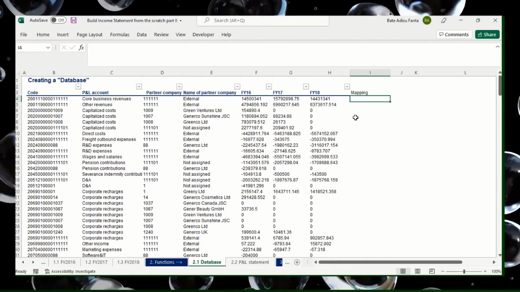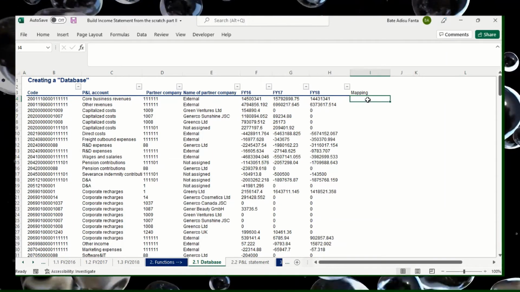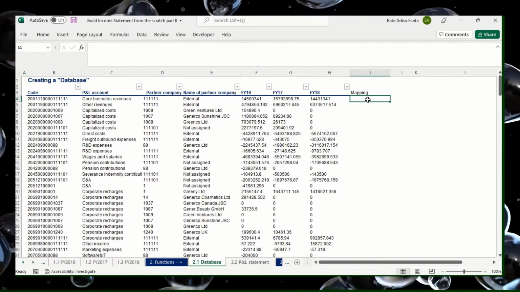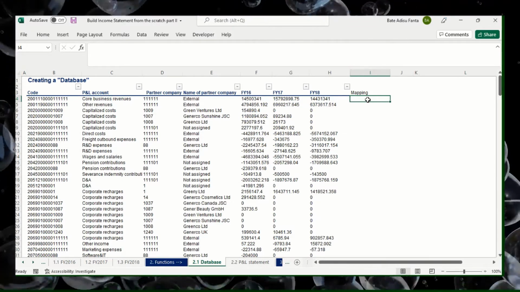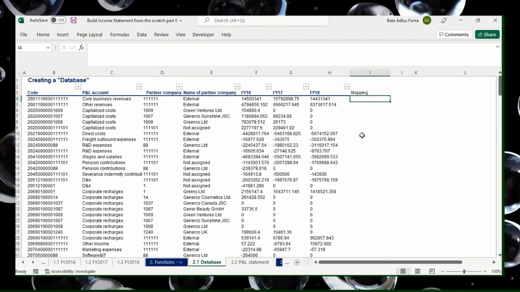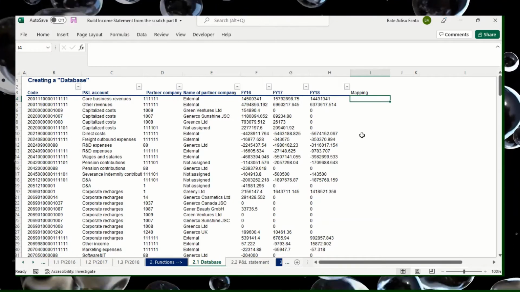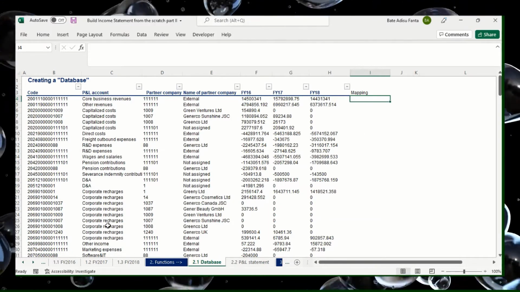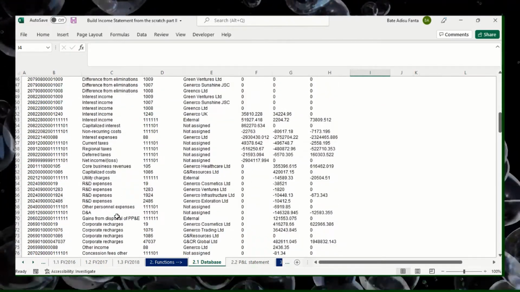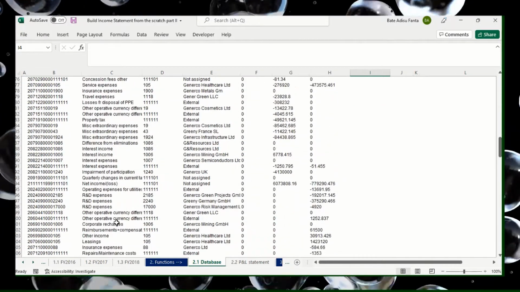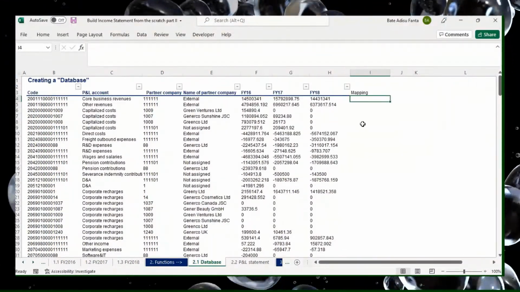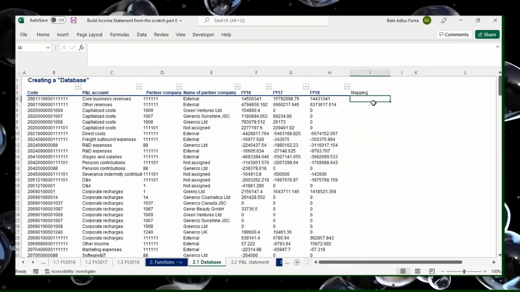So we need to go for a mapping process so that we have fewer, more general items on our income statement. The main reason is that we have so many line items or sub-ledgers, so we have to sum them up and bring them under a general ledger. That's what we call mapping.